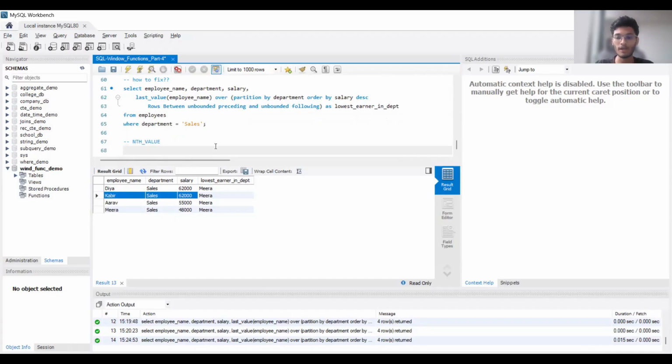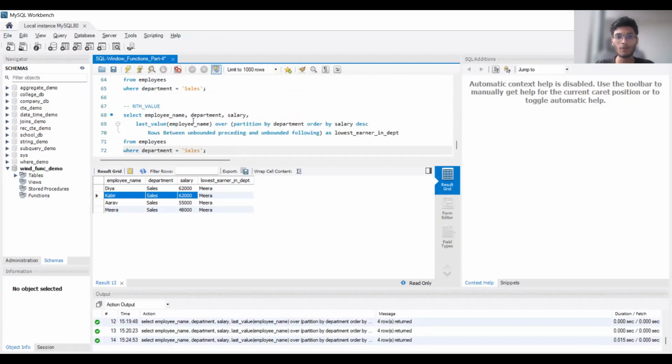Similarly, if I write the same query, select the employee name, department, salary, instead of last value I'm going to mention nth value, nth value of employee name over partition by department order by salary descending. Again, here I need to mention the rows between unbounded preceding and unbounded following. Even if it's nth value, I still need to see the rows which are following and which are preceding.